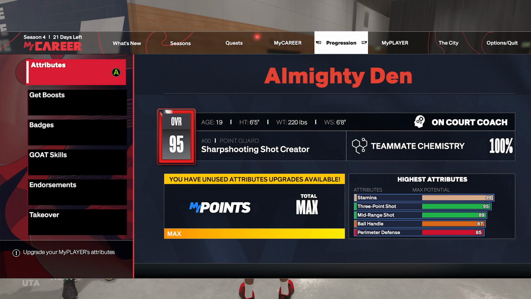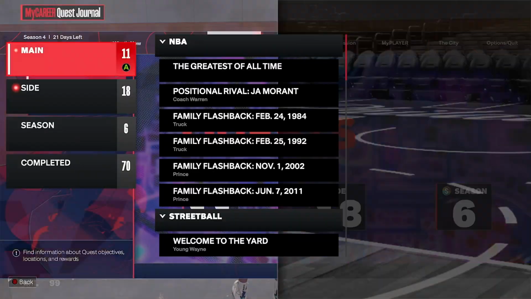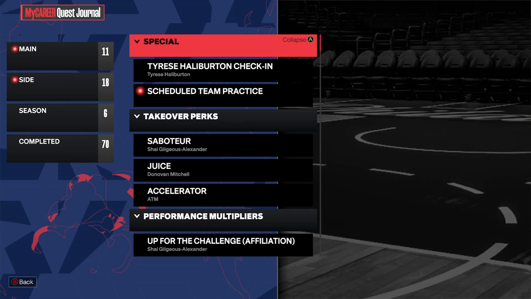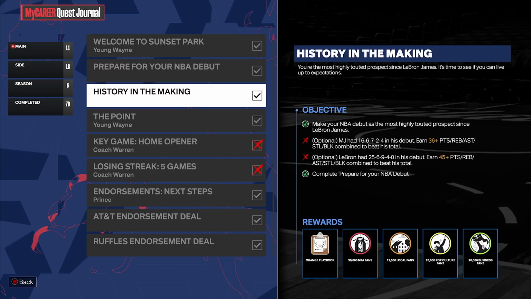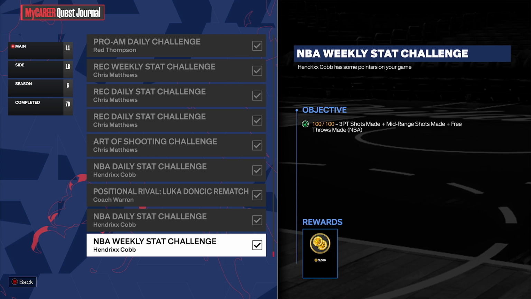I have got it down to a science when it comes to grinding out my player in an efficient way that doesn't just feel like a boring grind, but feels like you're achieving something, and the VC is stacking up pretty well along the way. I'm sorry for y'all that missed the My NBA glitch. That was the banger.